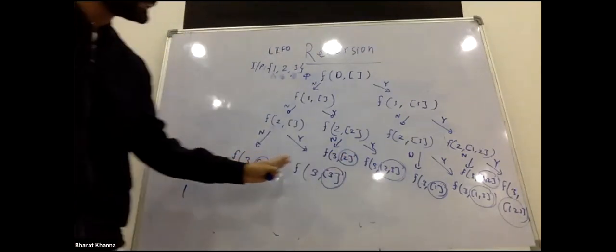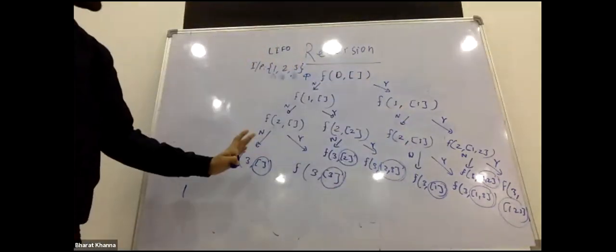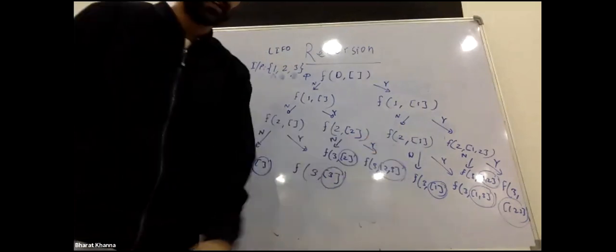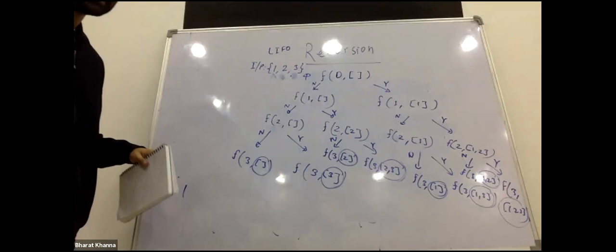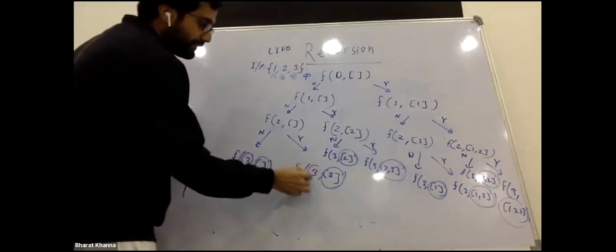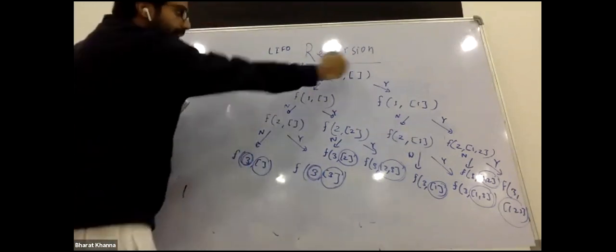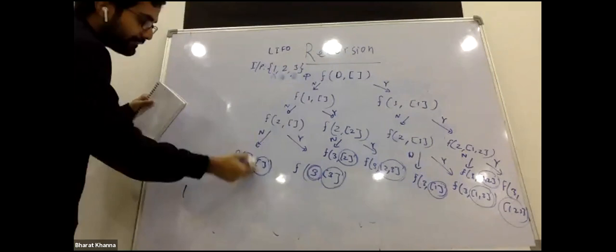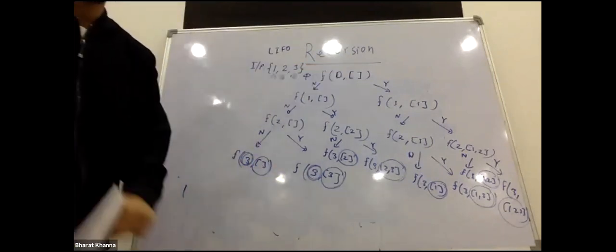And you can see here that 8 leaves are there, and 8 is 2 raised to power 3. So I have been successfully able to print all the 2 raised to power n subsets. Okay, so my termination condition is being marked by the value of I. If the value of I has become n, which is the size of array, that means I'm done with the array. So whatever is there in my subset, I need to just print that out.